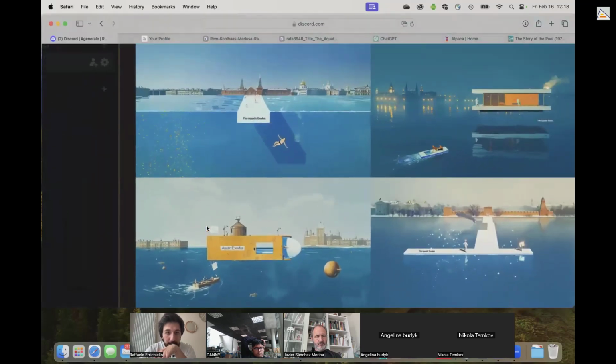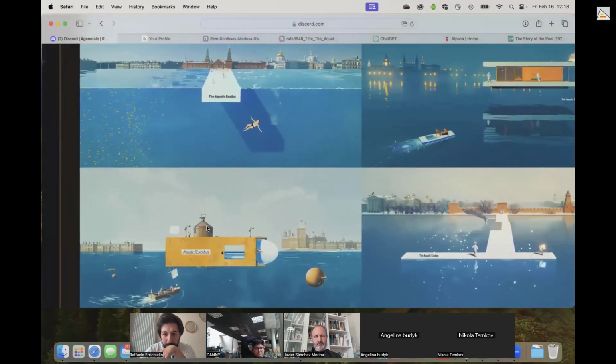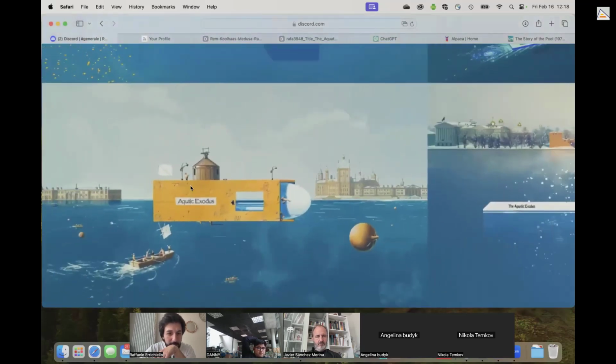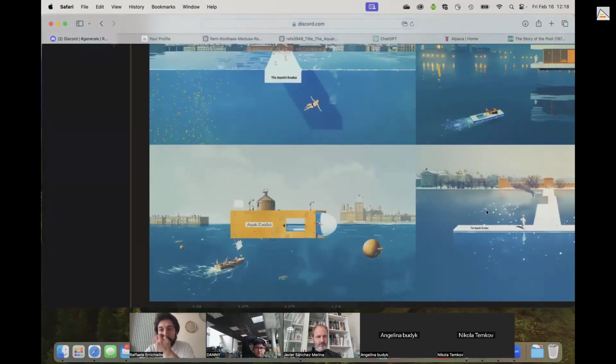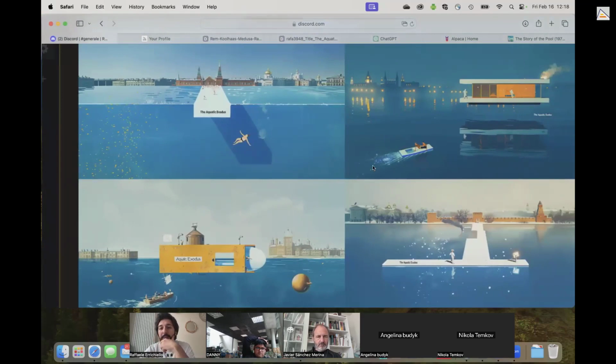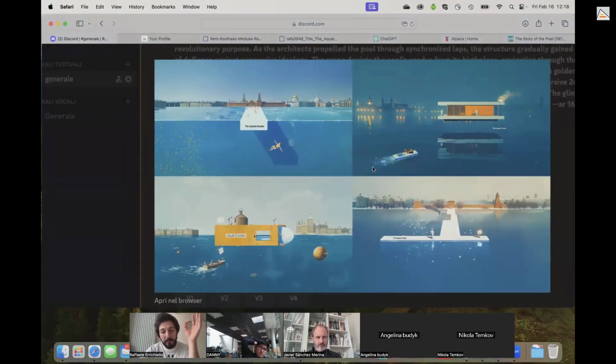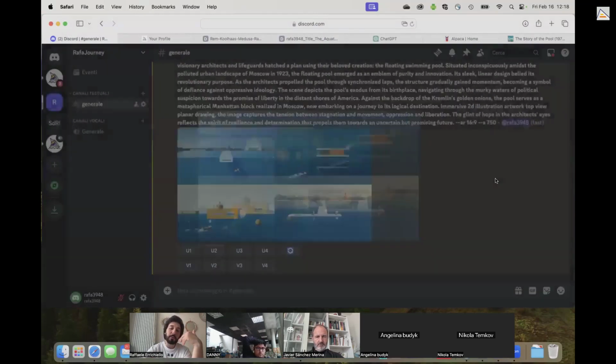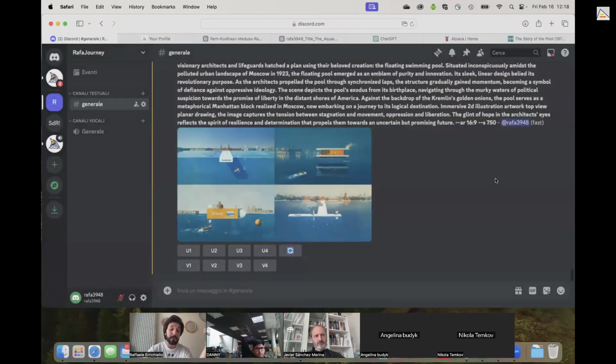No, it gives an idea, and I don't know why it also inserted the aquatic exodus here, but it gives just an idea of what you want to do. You have to use Alpaca to have more control on the image.